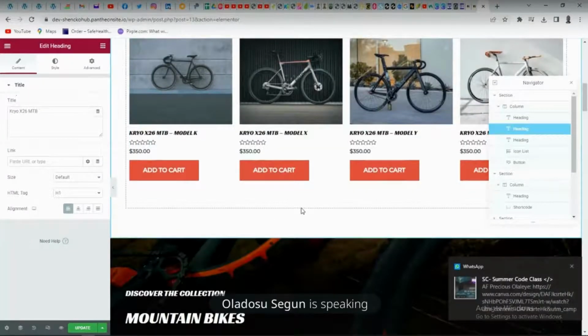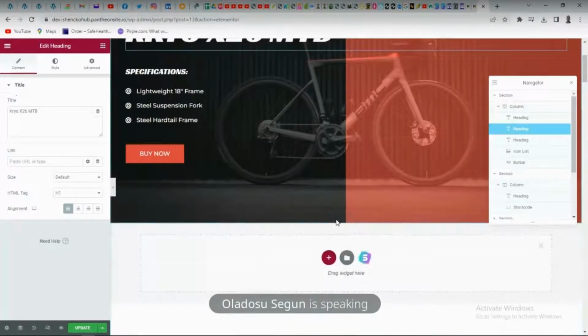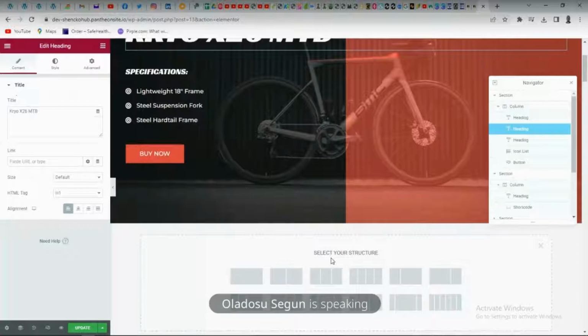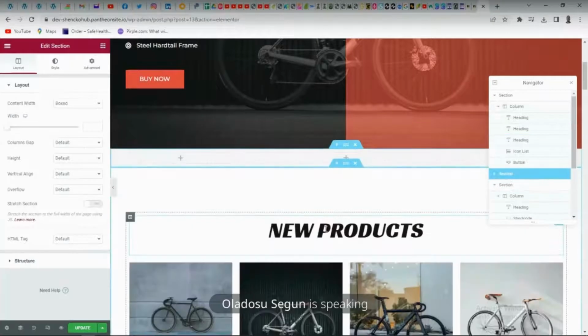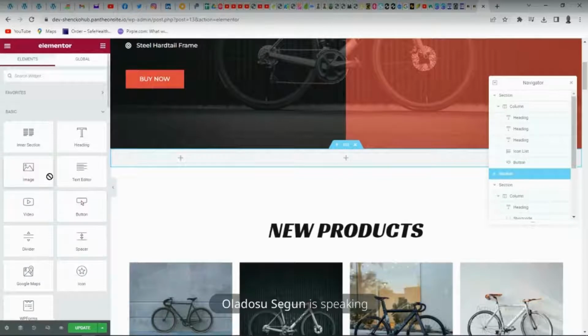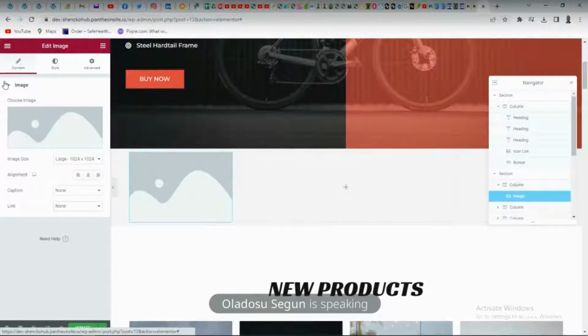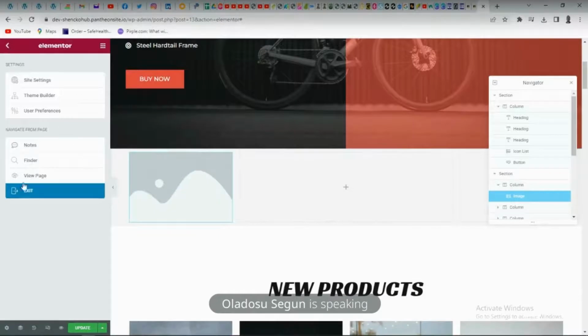But what if, sorry, I'm having a bit of catarrh. But what if you want to add something in between these two? You click on this, you see, when you click on this, it asks you what you want to add to it. And you can add anything, add a new section, just the same way we add in Google Form. What type of section do you want to add? How do you want it to look like? Then you want to add an image here. How big you want the images, and so on. Do you want the text to appear on it?